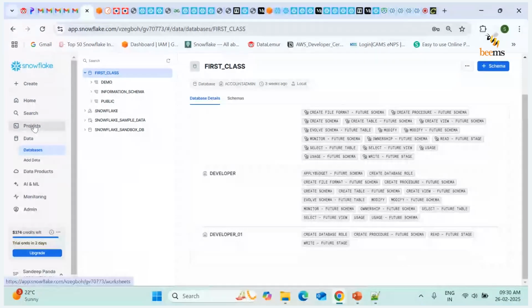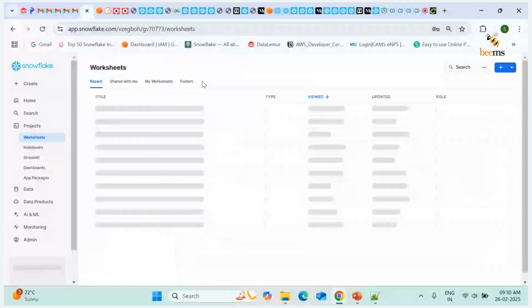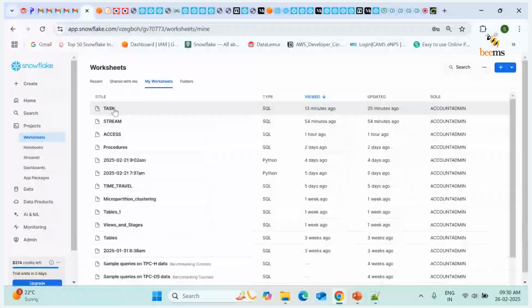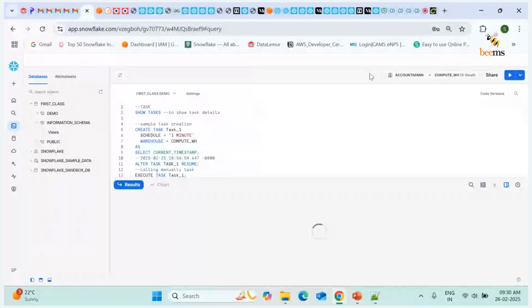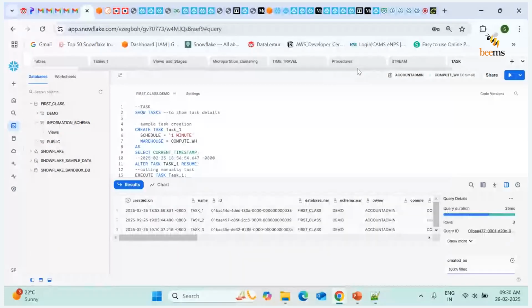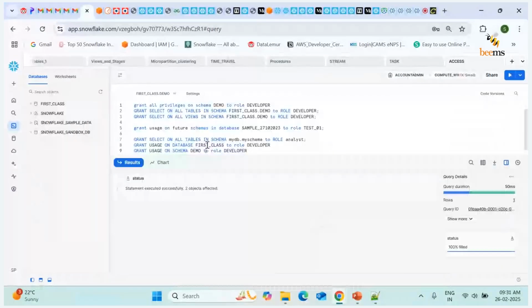If I go here, this is the grant access that you are going to give.